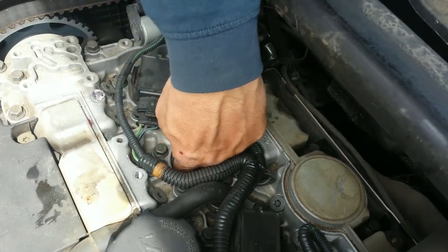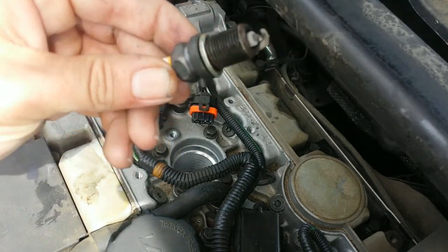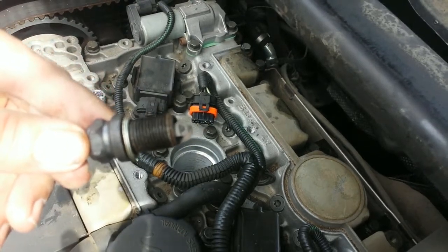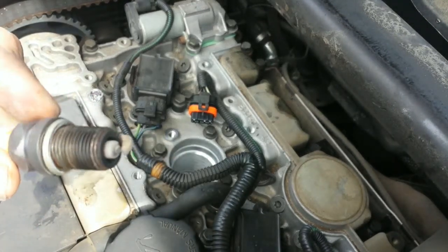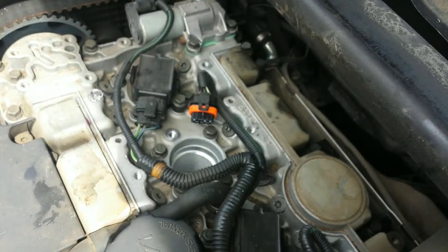This one, I'm fortunate that I can reach down here and grab the plug. But normally, you'll have to get a magnet on a stick or something for most of the Hondas and Toyotas. But there's our plug there. Looks like it's gotten some fair use out of it. Let's see if I can get a focus on that. There we go. It's gotten some pretty good use. It's not beat up too bad. I'm replacing it with these iridium plugs because they're supposed to be a little bit better.